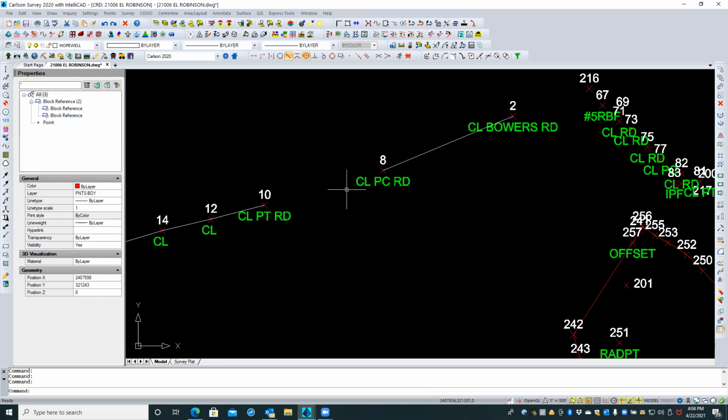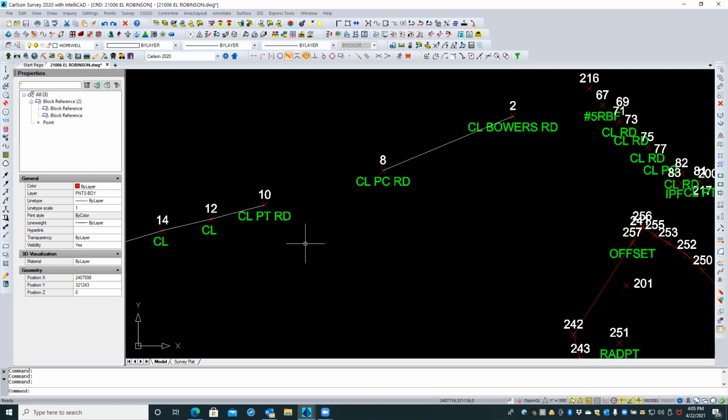And even without a point here in the middle, if you mark the PC and the PT with those 2 codes, it says, okay, I'm going to put a curve in there. And because I have these points behind and ahead, I know the 2 tangents to make that a tangent curve. And what it does is it will actually create the resulting PC. It might slide this back down this line a little bit or up this line a little bit to make sure that the geometry works out and tangency is maintained. That's the easiest way of doing that.